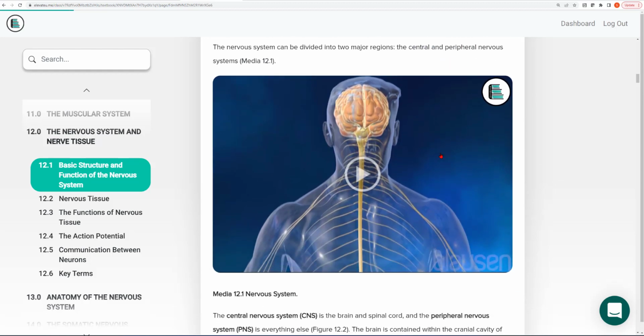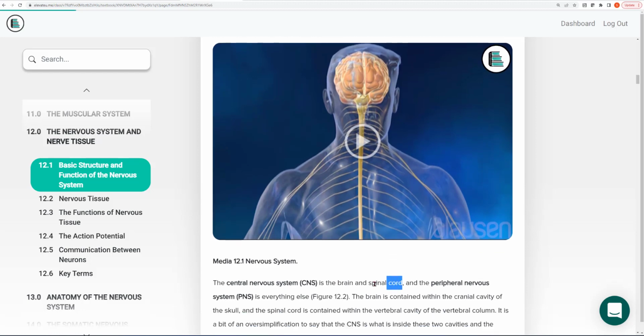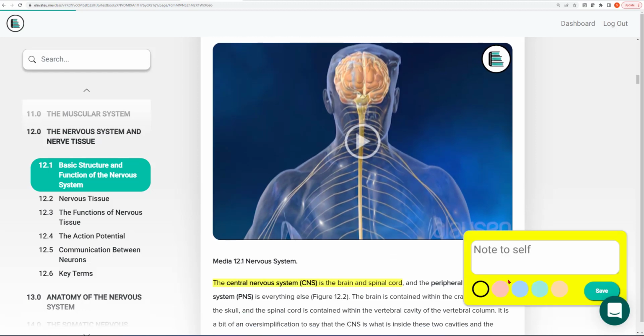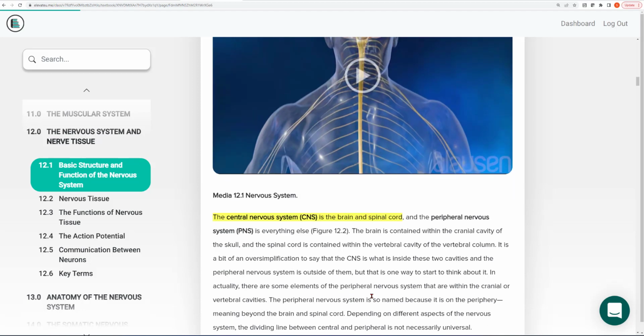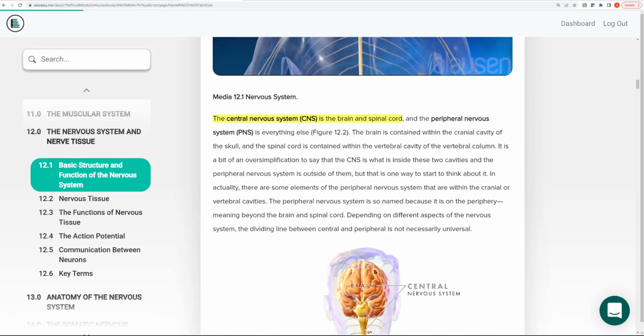Very simple. When we talk about the central nervous system, it is composed of just the brain and the spinal cord. Just the brain and the spinal cord. And then everything outside of the brain, everything outside of the spinal cord, out in the periphery, is referred to as the peripheral nervous system, the PNS. So that's really simple, right? We have the CNS and the PNS, and it describes to you here the location, like I just mentioned.